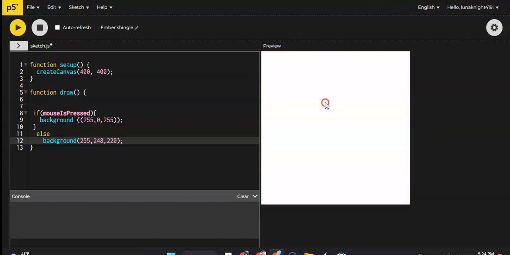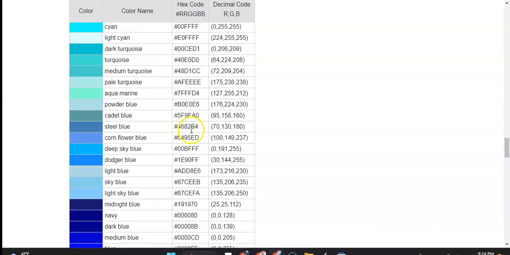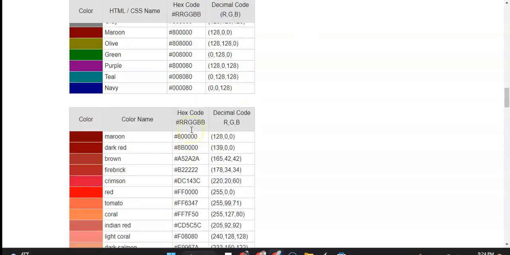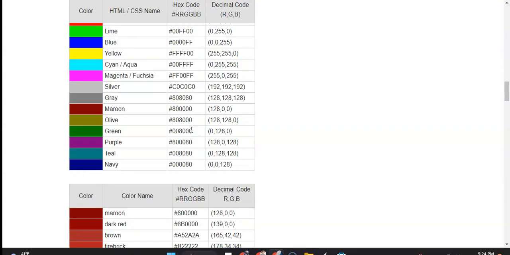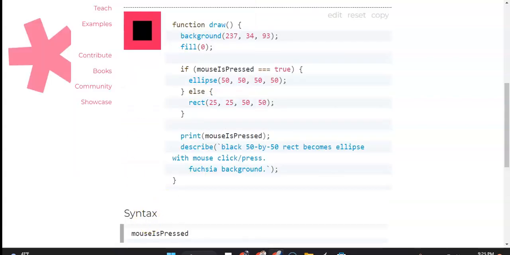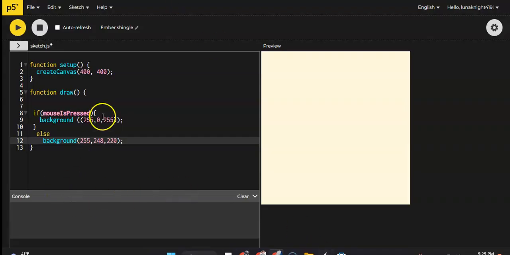So as you see, I'm clicking on my mouse and it's changing the background. So I might choose a darker color so it won't be hurting people's eyes. So let's choose a maroon. So let's go back here.